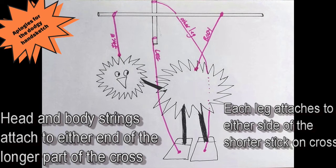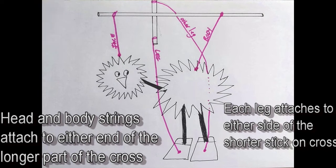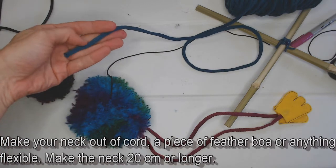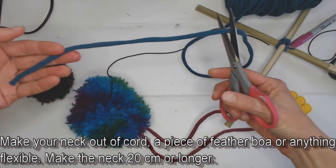Dodgy hand sketching here. I just wanted to illustrate how the strings attach. So your head and your body string attach to the long part of the cross, and then the feet attach to either side of the shorter part of the cross.